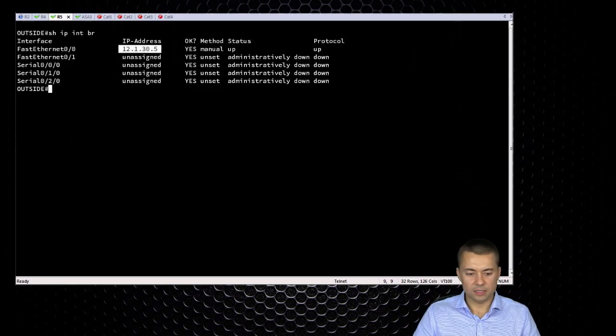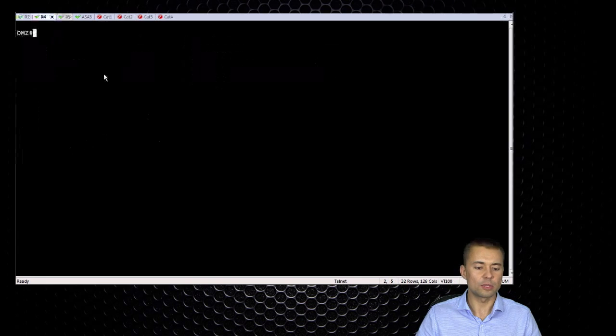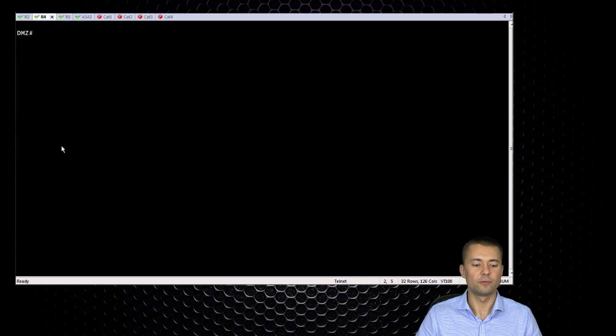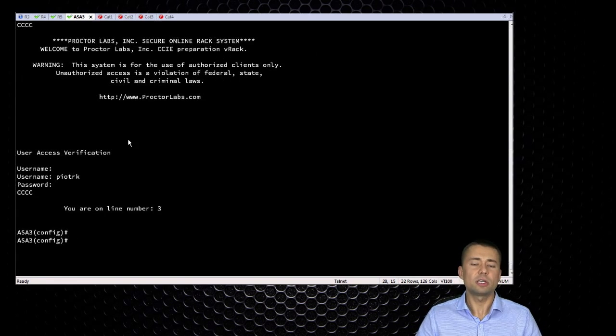So as you can see on the command line, I also named those routers according to the part of the network where they belong to. So router 2 is called inside, 4 is DMZ, and 5 is outside, just in case that you forgot, that you don't see that topology. It's gonna basically streamline the whole demonstration. Okay, and I will be using ASDM for configuration of the ASA. The ASA is only configured with one interface at this point, which is the management port. So this is what I will use to access the firewall using ASDM. So this is going to be an HTTPS connection to the ASA.